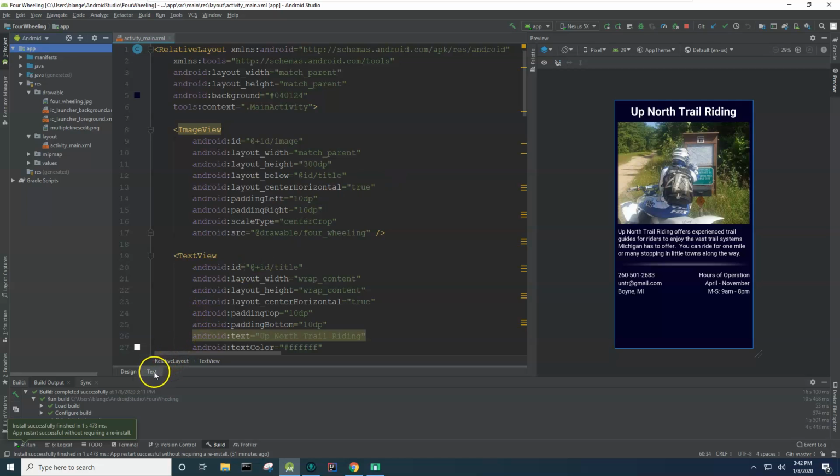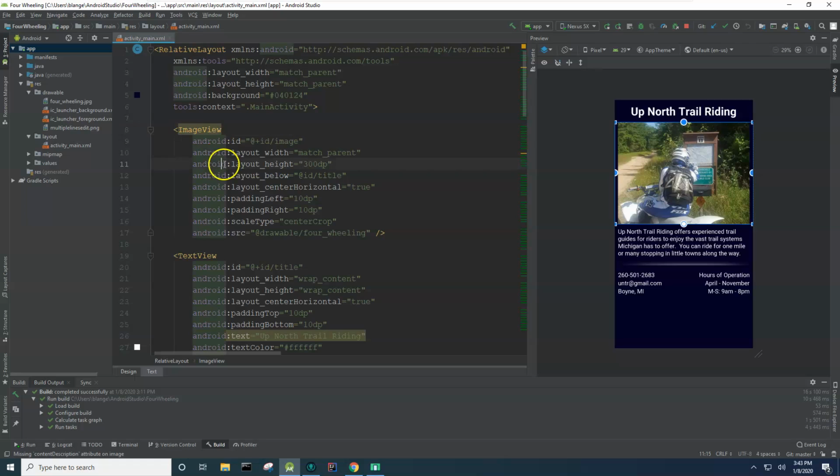I'm in my text view right now, and I started with a relative layout. The reason I used a relative layout is because I had things relative to each other. I had this paragraph relative to this image, another image, a line breaking up my paragraph from my fake address and phone number, and my hours of operation. Everything's relative to each other. I don't have things in a linear layout. These things are relative, and you'll learn about what those different layouts mean in advanced computer science.